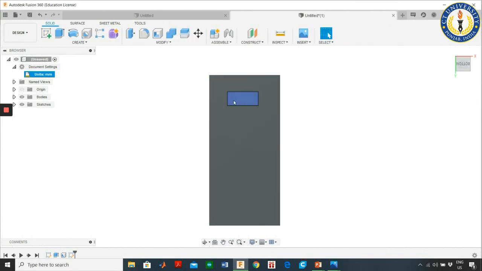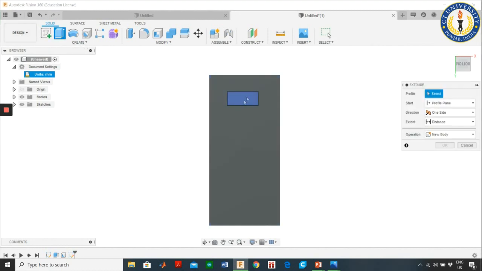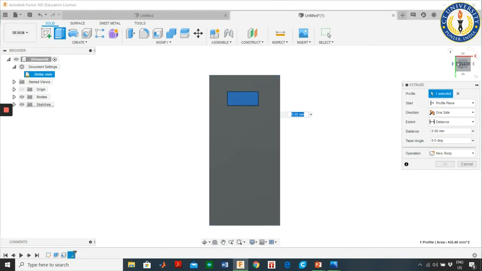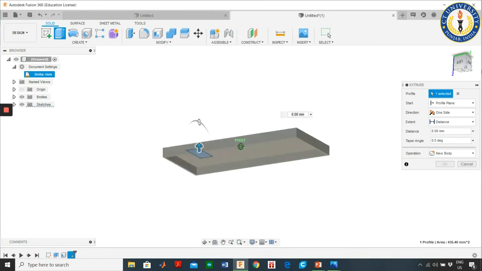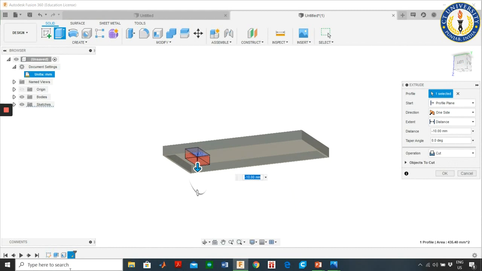So just think that we have the place for this. Now what we want to do is extrude this so that we can use our camera, fingerprints. So it's the same command, we are going to extrude. We have to select this, and it will tell you where you want to extrude. So I want to remove this. If you do it like this, it will cut, and even in the operation, it will say cut, join, intersect, new body. So I will say cut. I want to cut this.